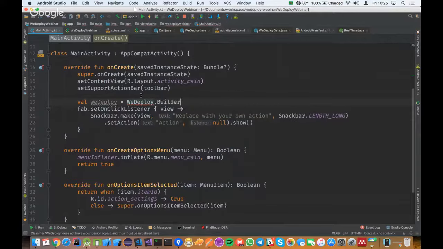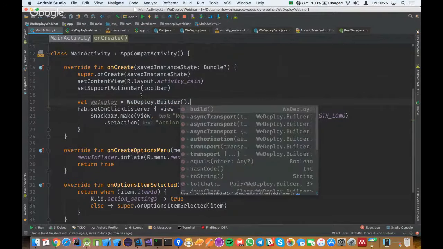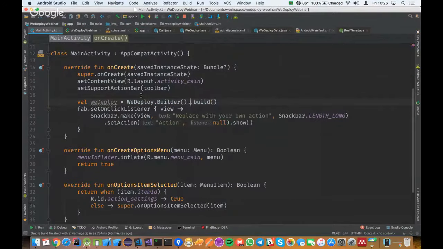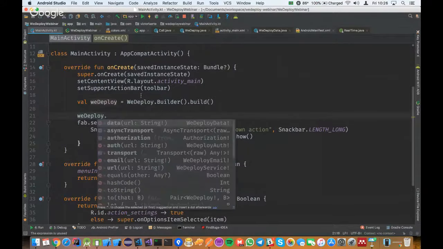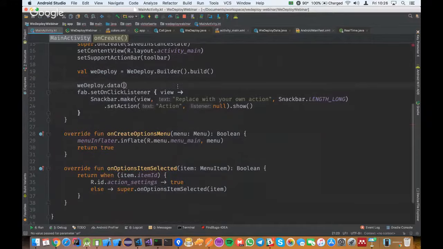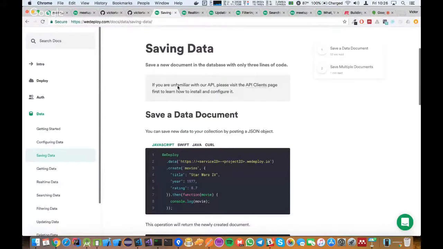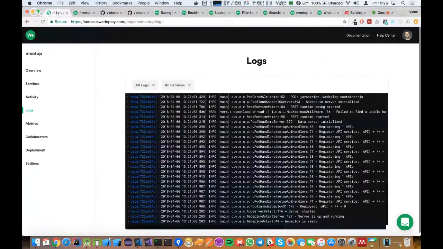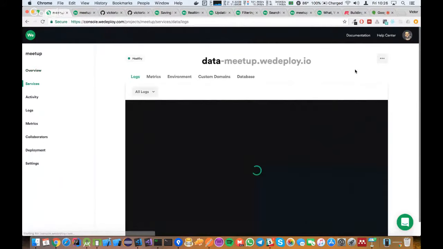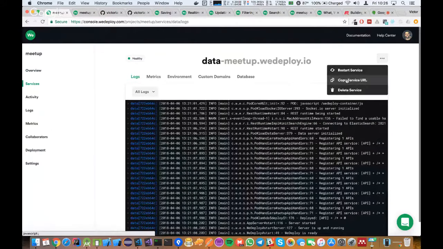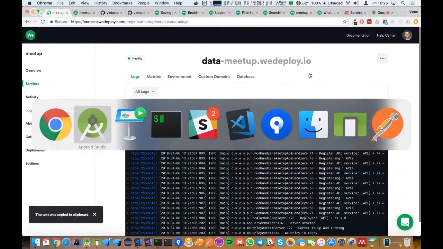We use the builder pattern. So we have here our client data. Let me copy my data URL, my service URL. You can go here and copy the service URL.